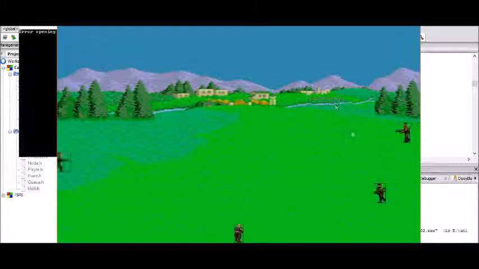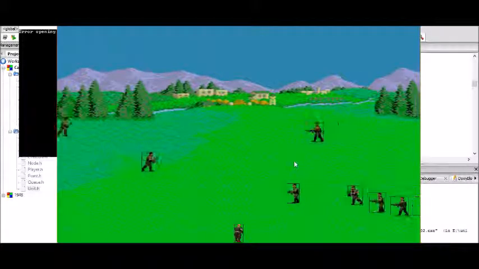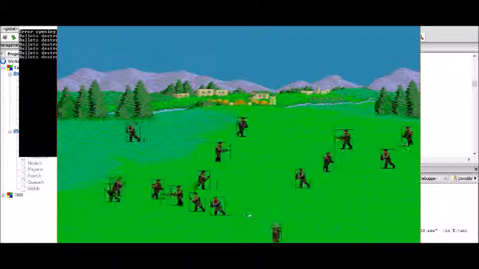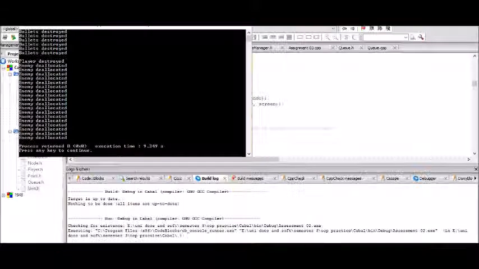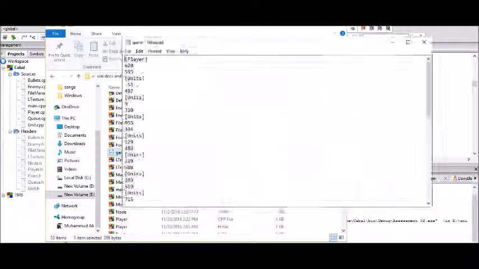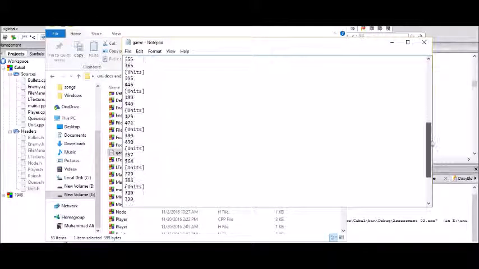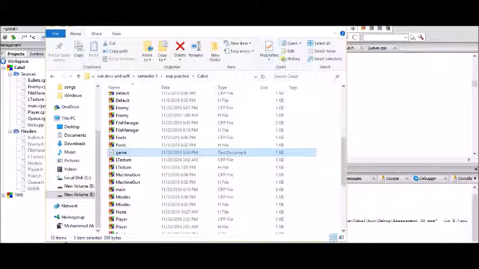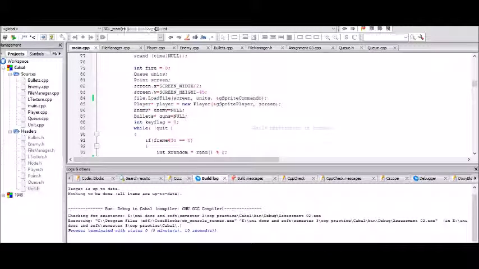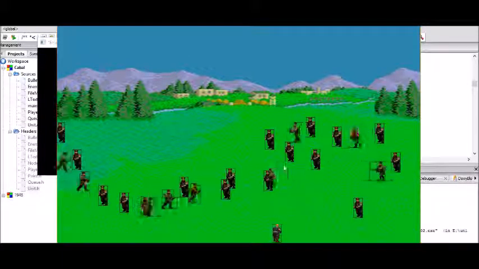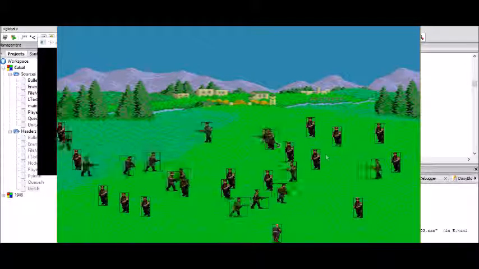You can see the enemies are being created and displayed on the screen, and player 2 fires bullets, and while closing it saves some data. Let me show you the data. As you can see, the file is being created and all the coordinates of the enemies and the player are being saved. If I run again, you can see the players have been generated at the same point where they were closed.